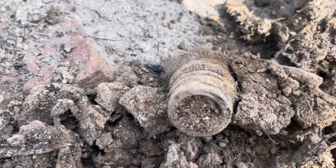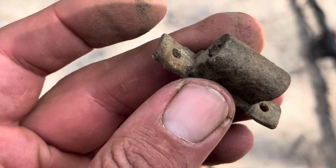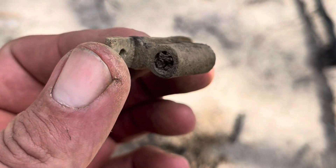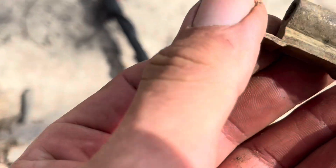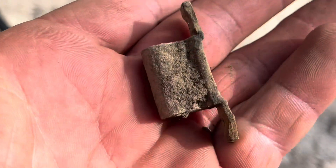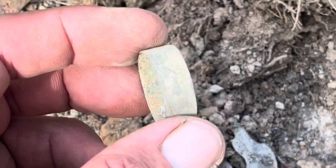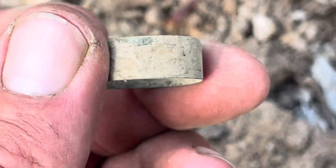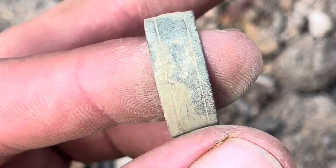Got a couple of bottle tops out of this hole, but our signal was this thing which looks rather like a hinge or something that's been screwed onto wood — or maybe a bolt keeper. Anyway, it's not a bad little one, so we'll keep going. Reading 16 and I've got a brass — I'm going to say band — a brass band off something. I don't know what it was off but that's off something.